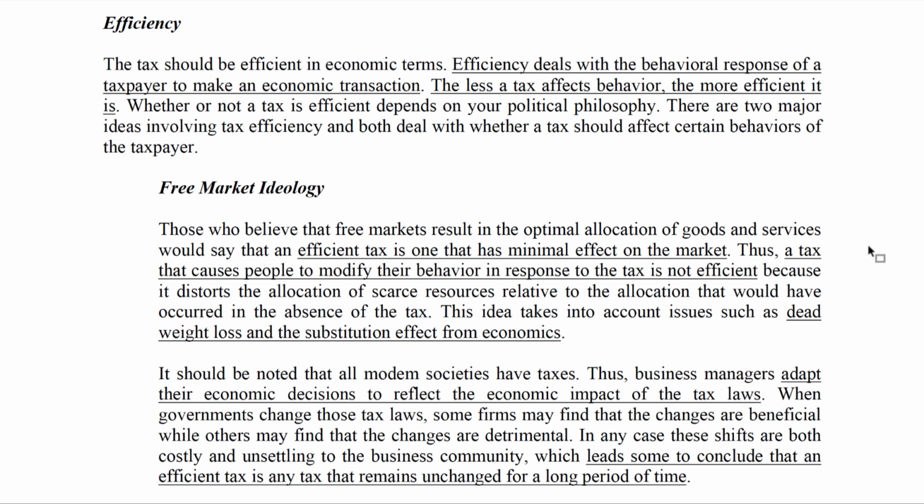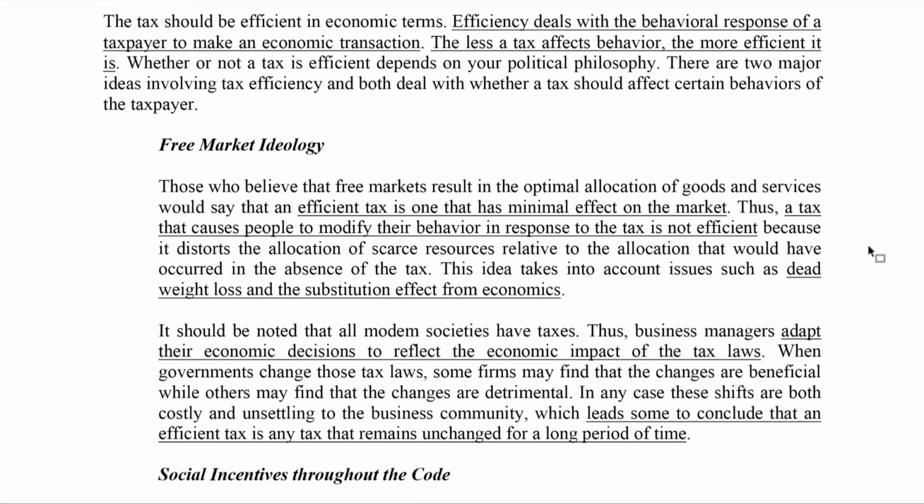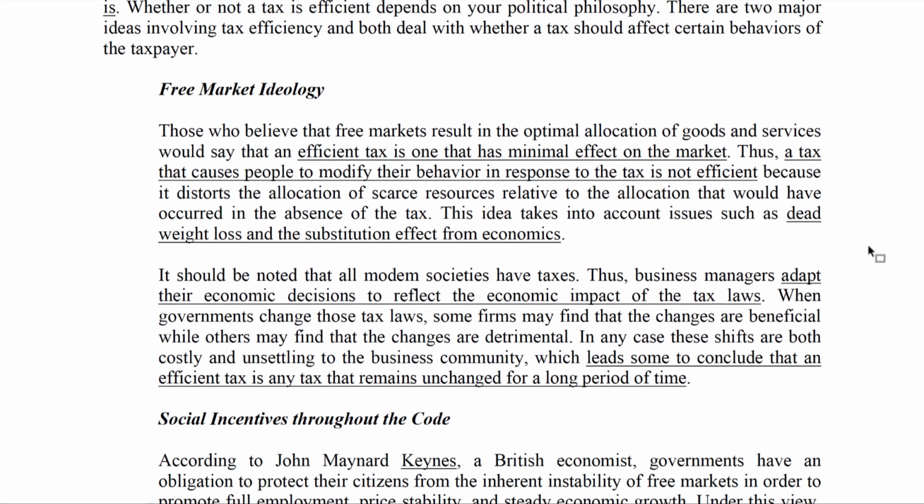You should not be buying certain items from a store or not buying them, one versus the other, because there's a higher tax on one thing versus the other. Taxes should not make an element. We should just let the free market make those decisions. Supply, demand, and prices make those decisions, not taxes. That should not be part of that. That's what the free market ideology says.